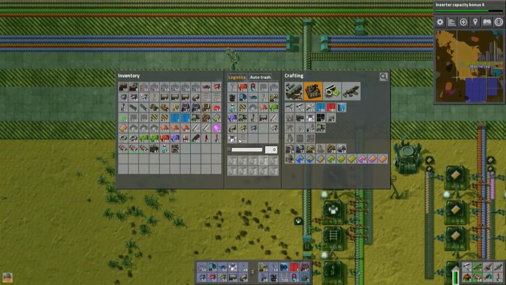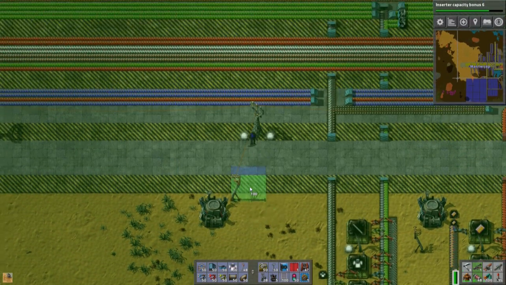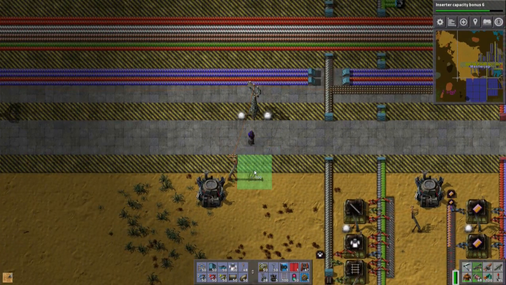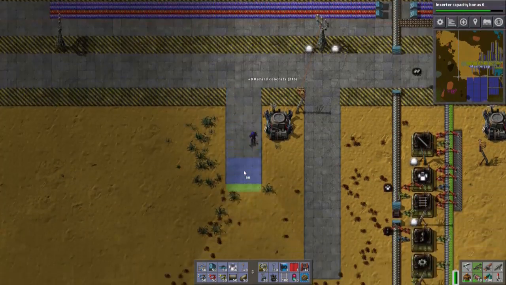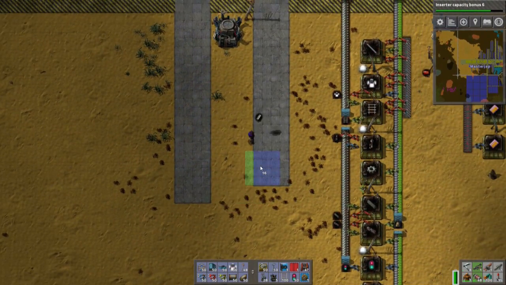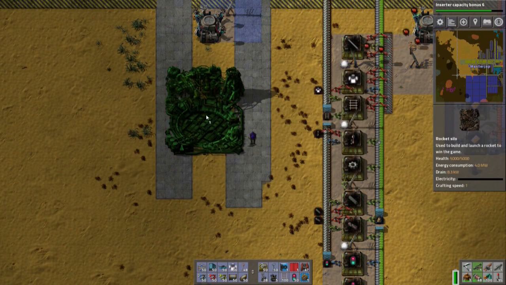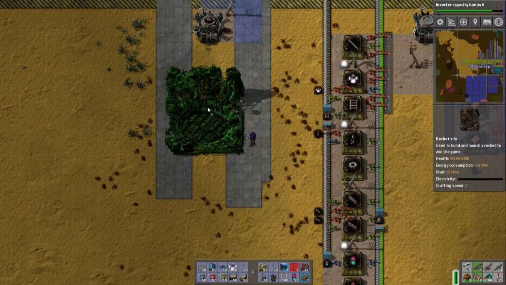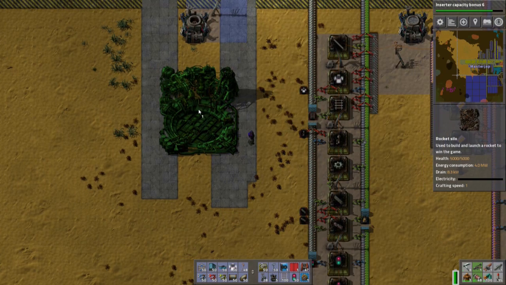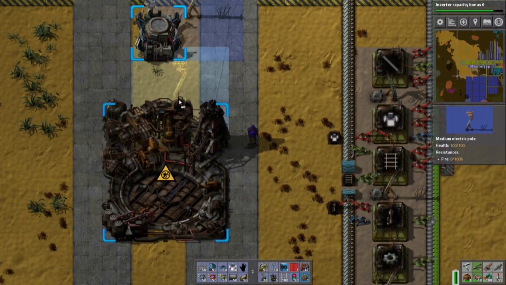Let's get some concrete. Make that a little bigger. And just create a path here. Create a path here. Oops. And now I'd like the silo. My god, this is big. That's big. That's really big.